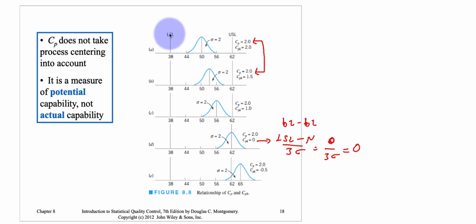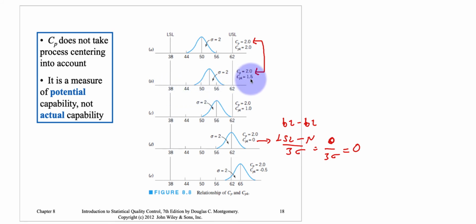Here, we can see that, for example, CP and CPK are equal to each other because the process center is in the midpoint of the specification limits. But when the process mean is off the midpoint of the specification limits, for example, on the right side of the midpoint, the process quality ratio is the same because the specification limits do not change and the standard deviation does not change. That's why the process quality ratio is again 2. Okay, this is 2.